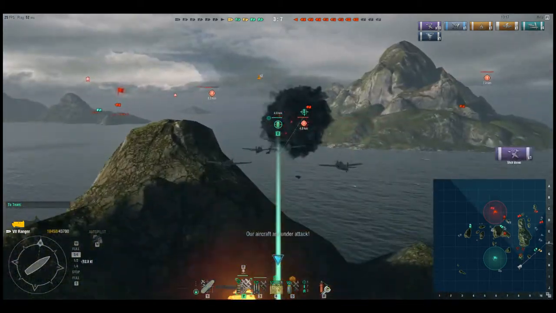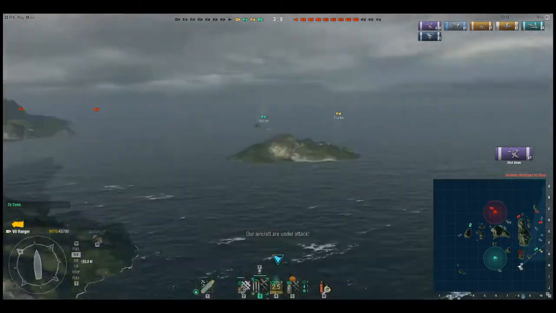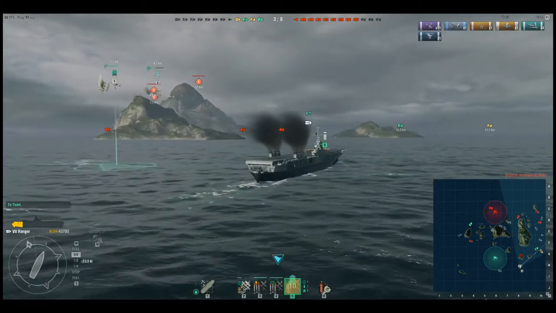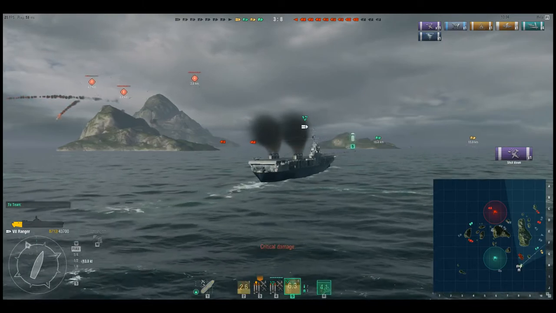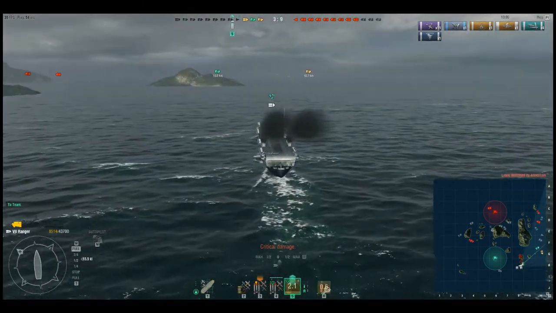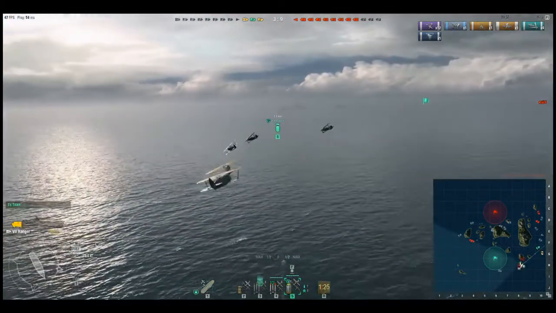Look at that. I'm facing 3 squadrons on the map here. I'm just going to land these squadrons. It doesn't even matter if I take off. Stop the flooding. So at least that's something. Look at the score, though. 3-9. That is not good.